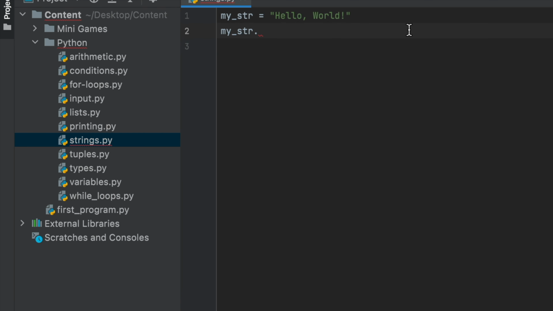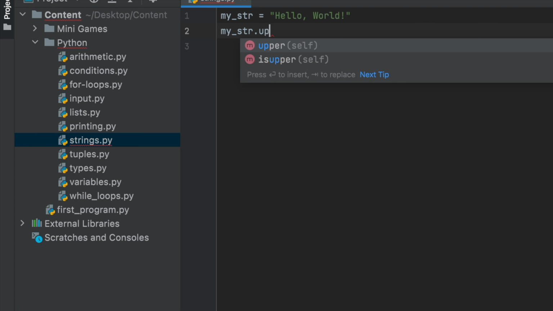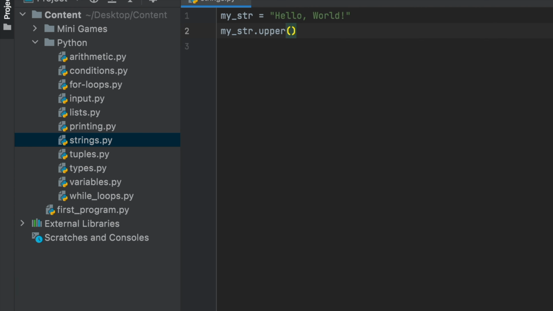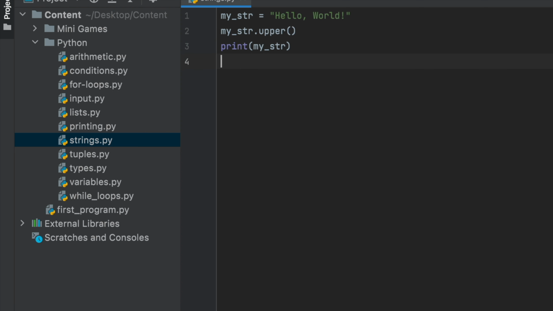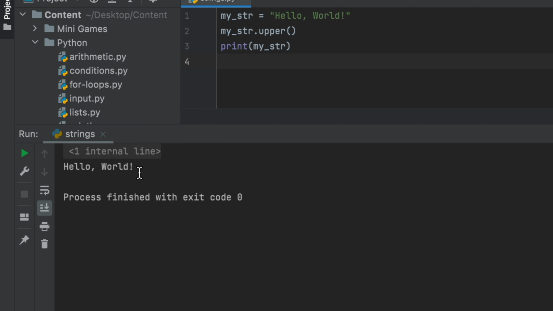So to start off, let's use the upper. So if we type in upper and we print out myString, you can see that what we result in is actually just normal hello world. And the reason why this is because it doesn't save it to the variable. So what you actually have to do is you have to call myString equals, and now you see that it does go to uppercase.